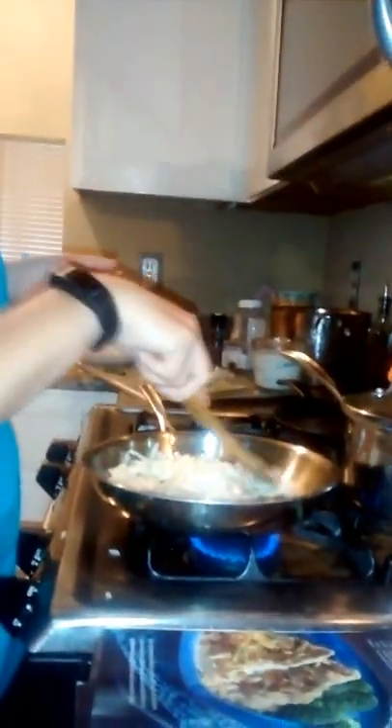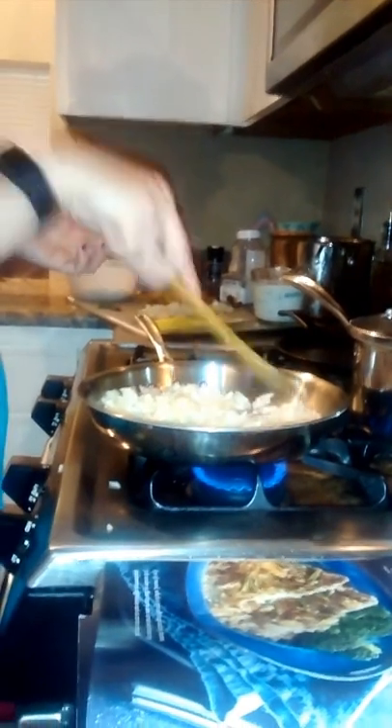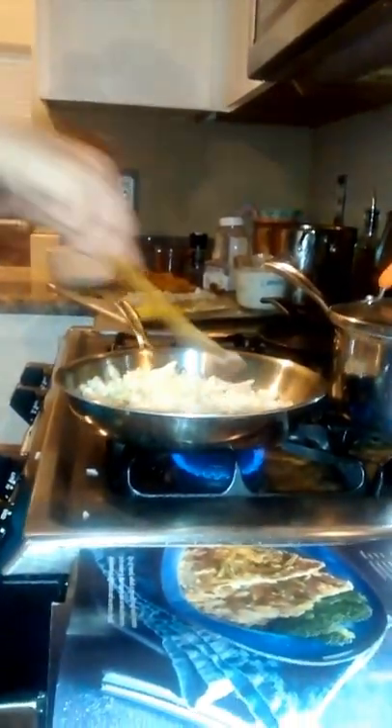The next thing we're going to need is it calls for a six-eye of round steak, a half-inch thick. We're going to replace that with the jackfruit here, using the equivalent. After that, we're going to add two cups of low-fat milk. I actually don't cook with low-fat milk — they say it reduces calories and is better for you, less fat. I prefer cooking with whole milk, but I'm actually saving myself on fat by using the jackfruit, so I feel like it's okay to use the whole milk.